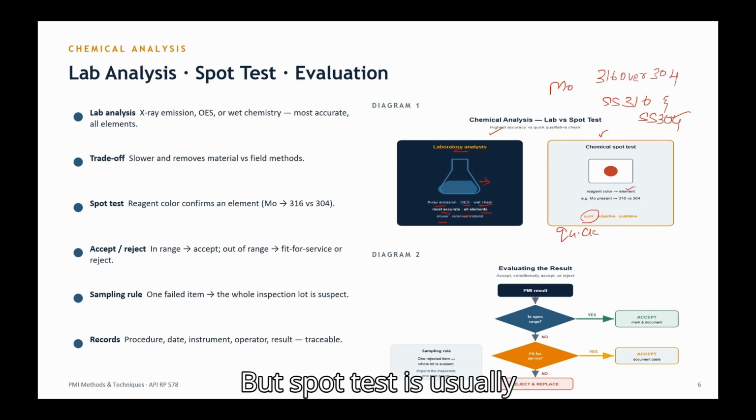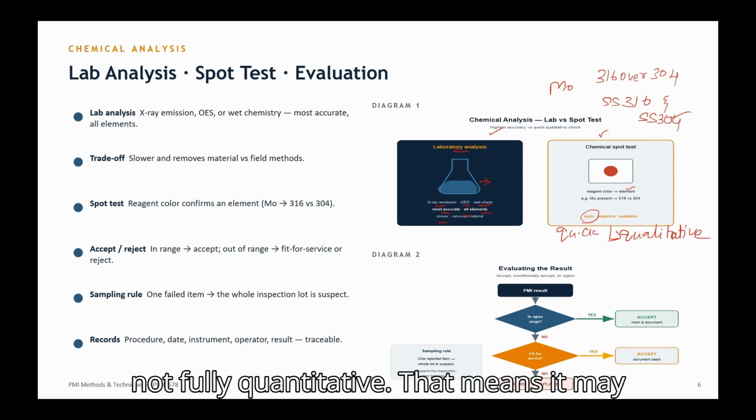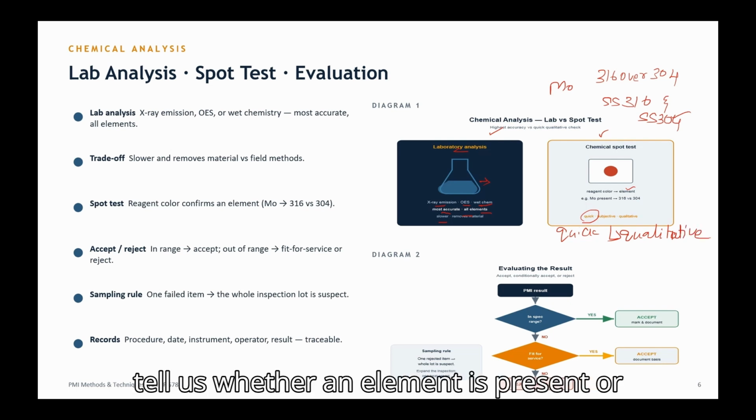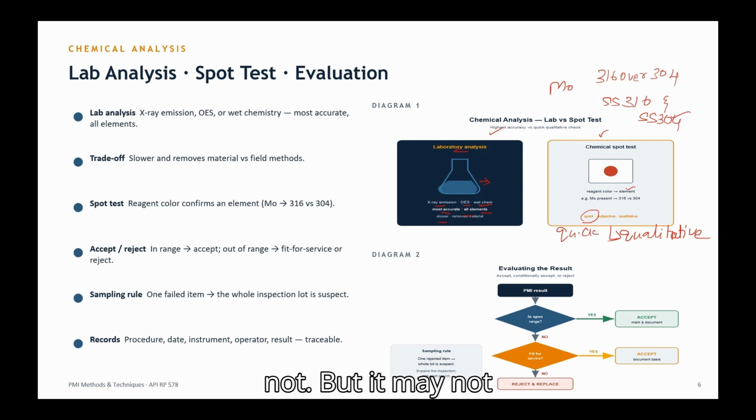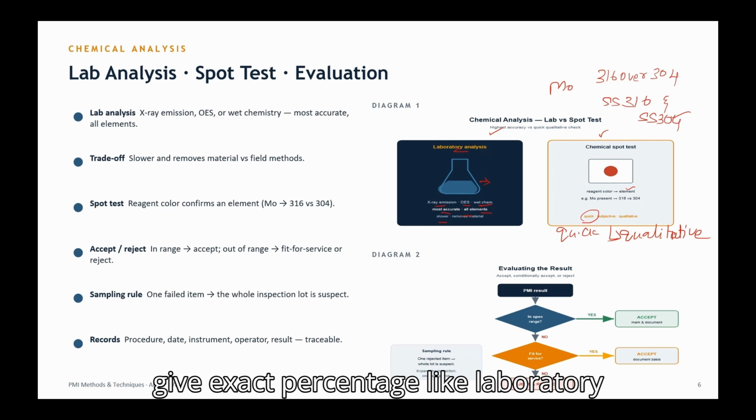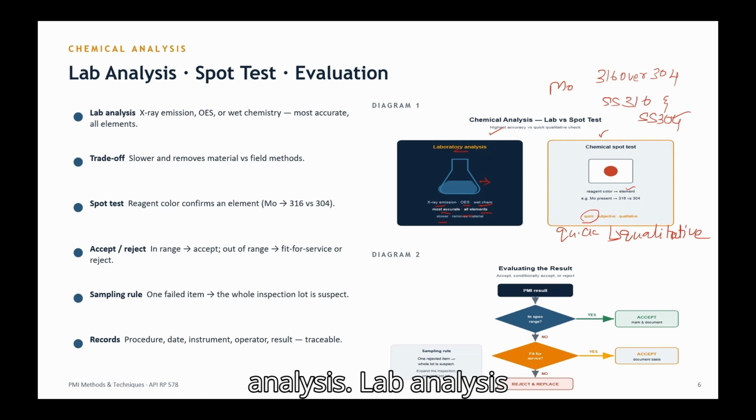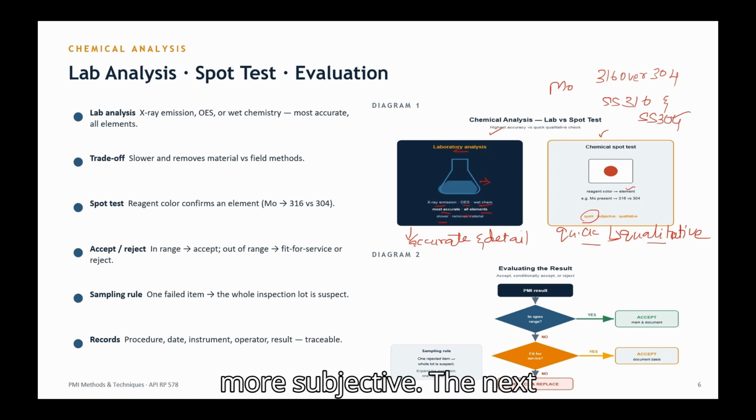But a spot test is usually qualitative, not fully quantitative. That means it may tell us whether an element is present or not, but it may not give an exact percentage like laboratory analysis. So, lab analysis gives accurate and detailed results, and spot test is quick but qualitative and more subjective.